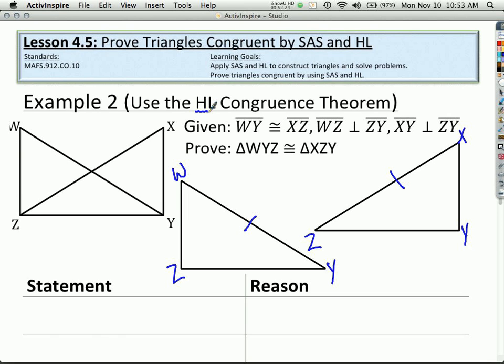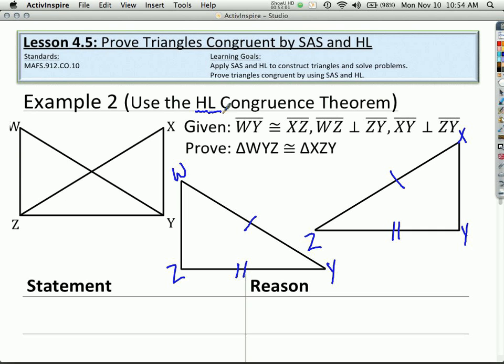What do you got, Brandon? Yeah, if you notice, the original picture is what tells you that ZY is congruent to itself because of the reflexive property. So we've got the second piece of evidence, the L. But now we need that elusive third piece of evidence. Now we have to take our investigative abilities up a notch. So what can we do to find that third piece of evidence that Maria pointed out earlier?